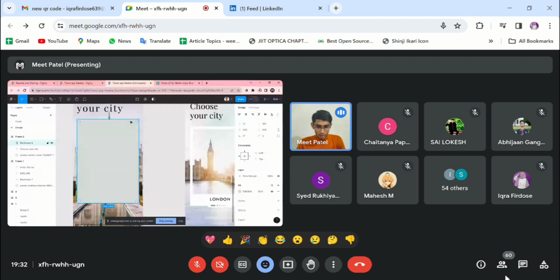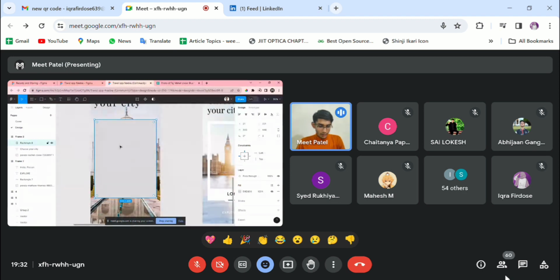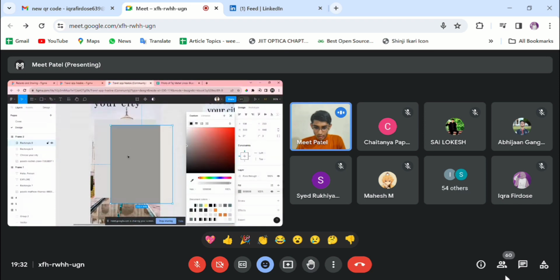I will try to match the design on the right side, and then I will make another copy by Control C, Control V, and see another copy is made. I will change its color to a bit darker so that you can see it, and then I will make the size of it a bit smaller. And from the bottom, I will keep space for the text.